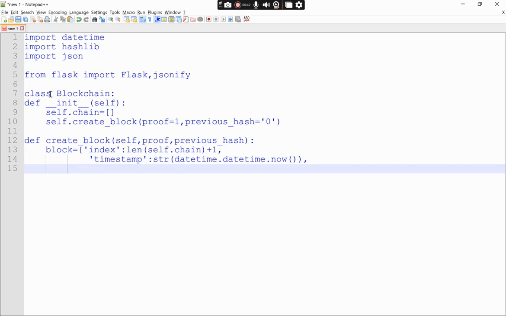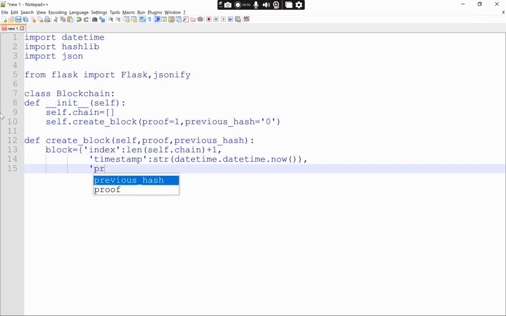So index is the new block mined or added to the blockchain. Self.chain is the blockchain itself, and plus 1 is the new block added now. And the datetime timestamp is in string format, so that we don't encounter any format issues working with the JSON format.